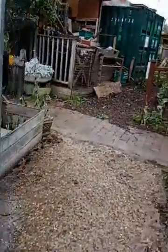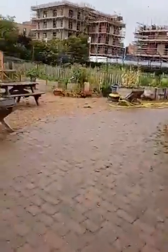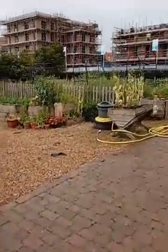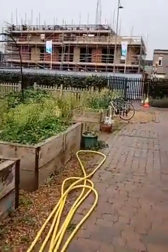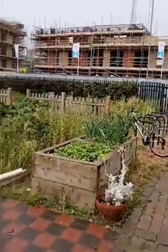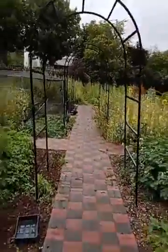Just going to turn the screen round. There we go, nice view of the garden. Well, it is raining a little bit still, so I don't think the rain shows up on the camera, does it? I hope you're all well, and this is probably going to be the last Tuesday afternoon 3 o'clock session, because we're going to be doing an opening for members from next week, and you'll be able to come and work in the garden by arrangement.